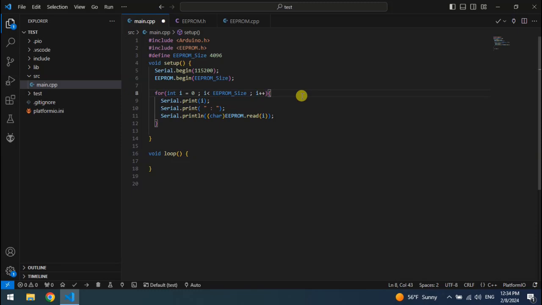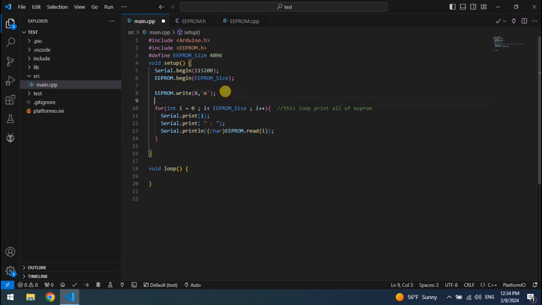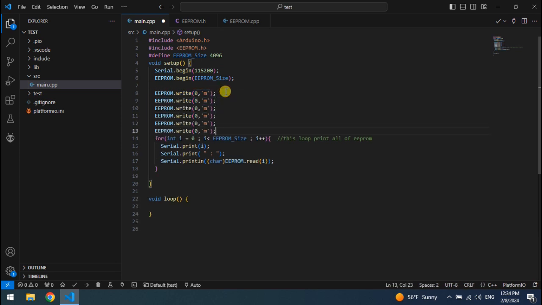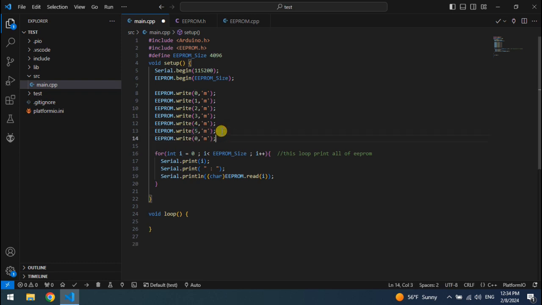Now if you want to write some data on EEPROM, you can use the write function with two parameters, address and data, which should be a byte of course. For example, I want to write my name Mustafa in EEPROM, so I should put each character in memory byte by byte. It has 7 characters, so I copy the write function 7 times, increase addresses one by one, and put characters in order. Of course, this is not a good way of writing, and this is just for example.